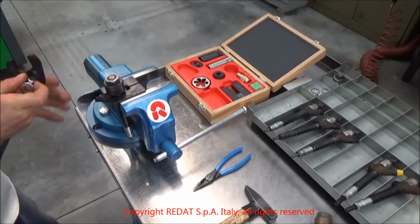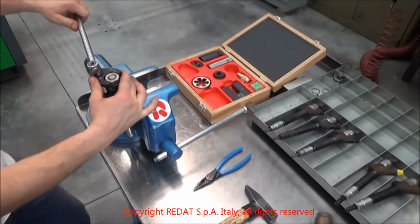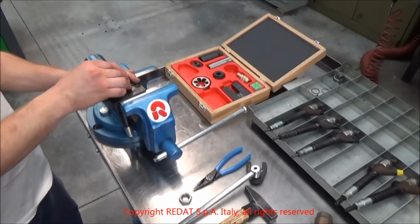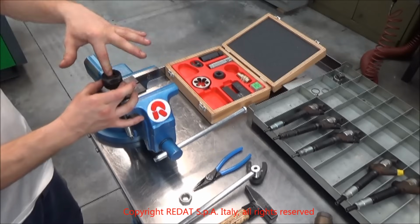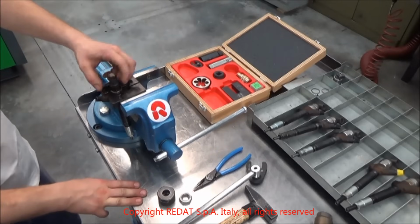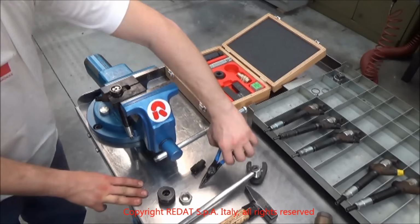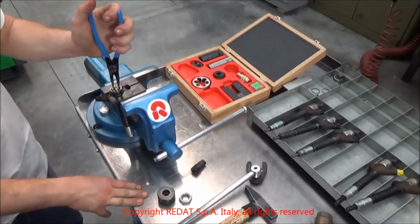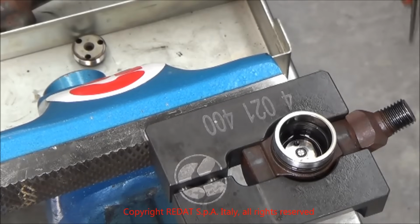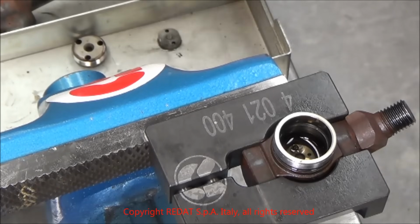With a 15mm hexagonal wrench, we unscrew the nut. Now we can remove the REDAT tool, remove the nut from the body and place it on the tray. When the nut is removed, we can remove the spacer and its orientation pins.